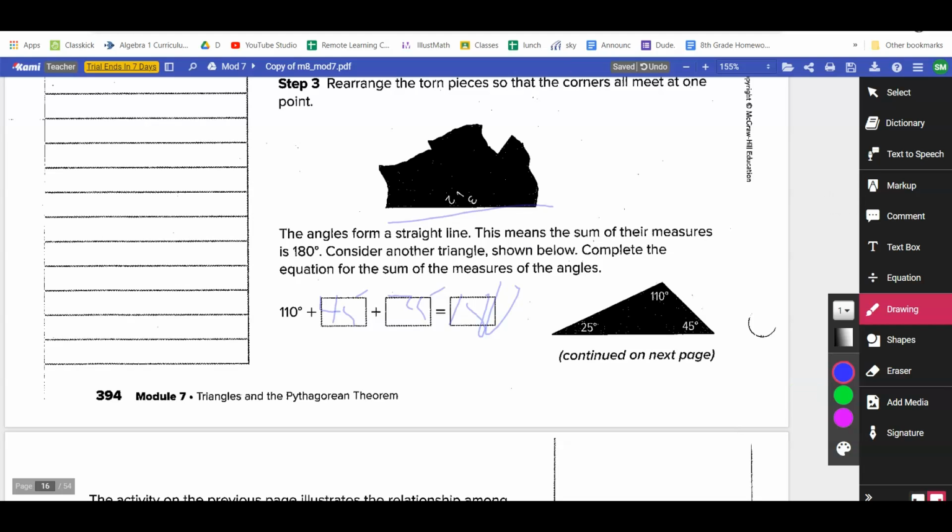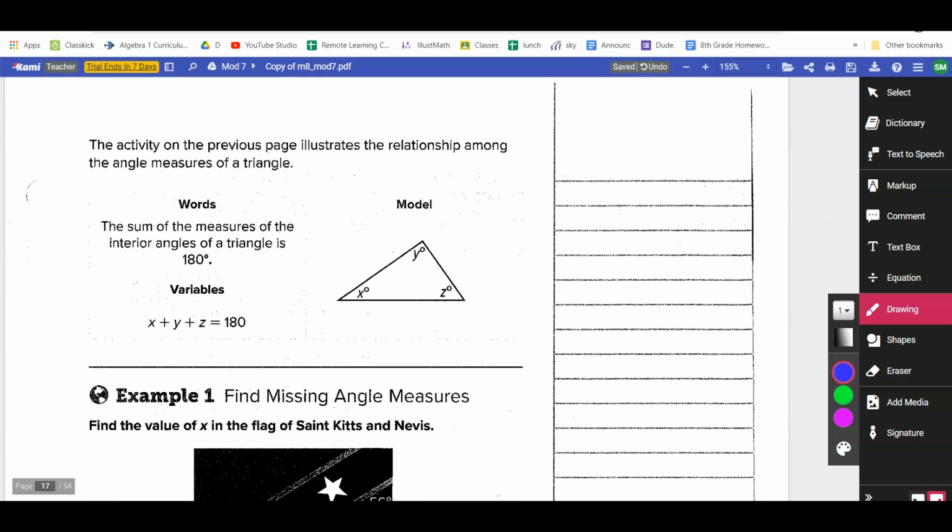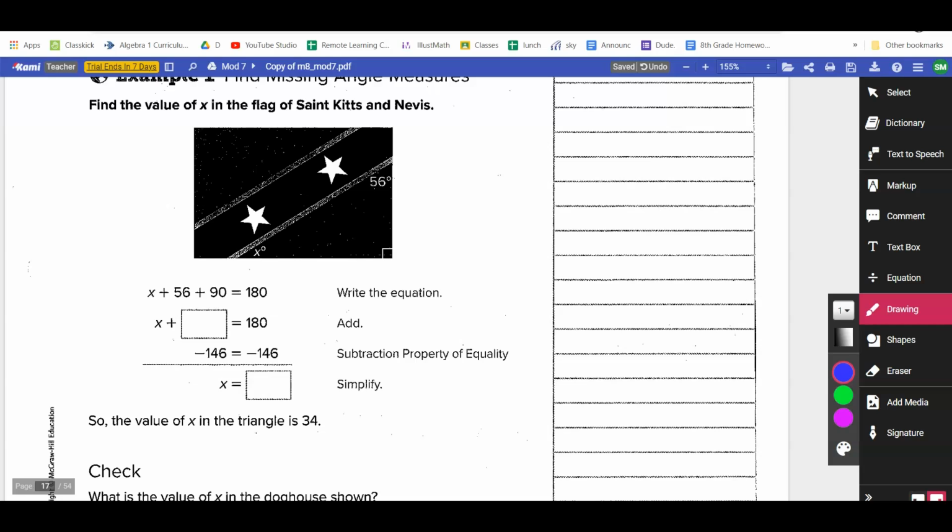It's the truth. The sum of the measures of the angles forms a straight line. A straight line is 180 degrees. Add them all up, 180 degrees. That's what it looks like there. So if I take a look at this particular example, whatever this is right here, I can't see this, but I do know this. Then I should find this angle here.